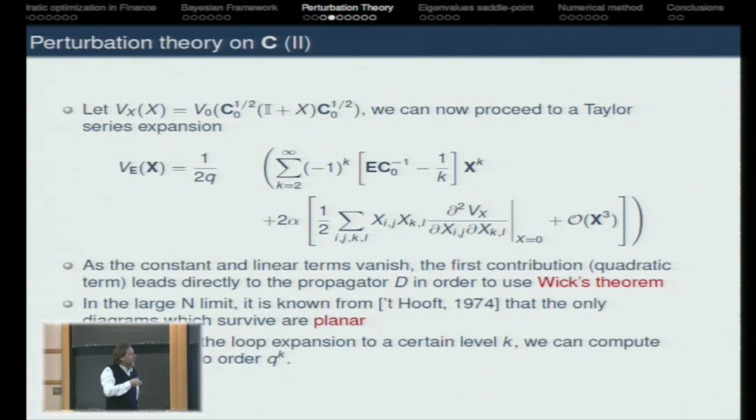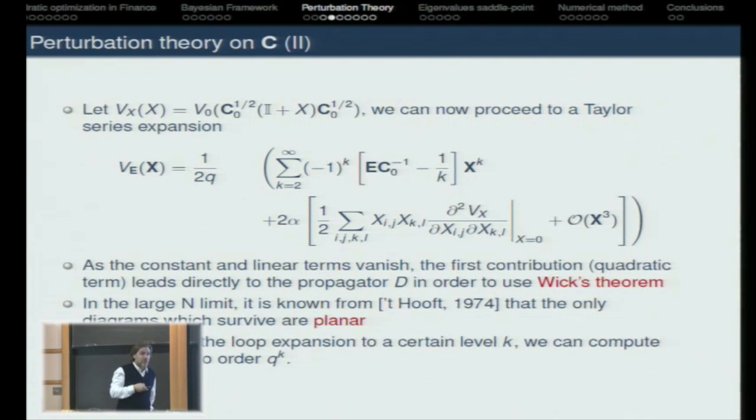The same thing depends on your potential. If your potential is a polynomial, this will stop at some order. If your potential has log terms or 1 over C terms, this will also be an infinite series. But you can keep track of all the terms. This is a matrix loop expansion, and we only care about the large N limit, so we'll only keep planar diagrams. Essentially, there's a parameter 1 over Q in front of all this, because I've scaled A with Q, so alpha is A over Q.